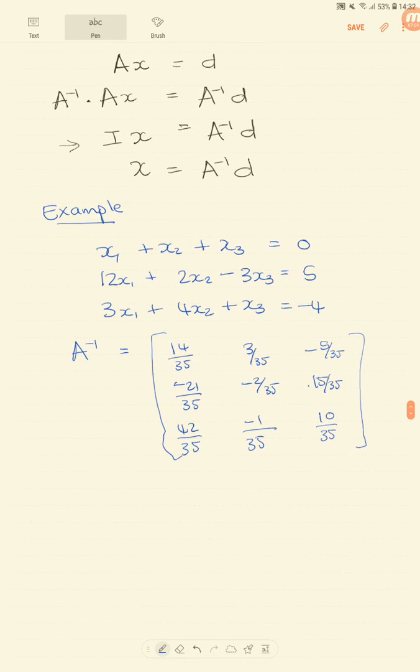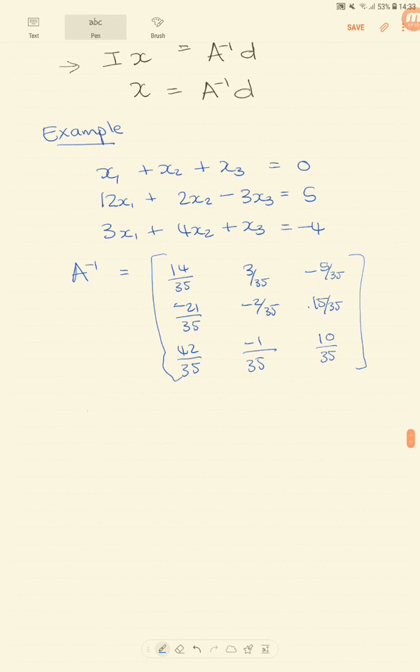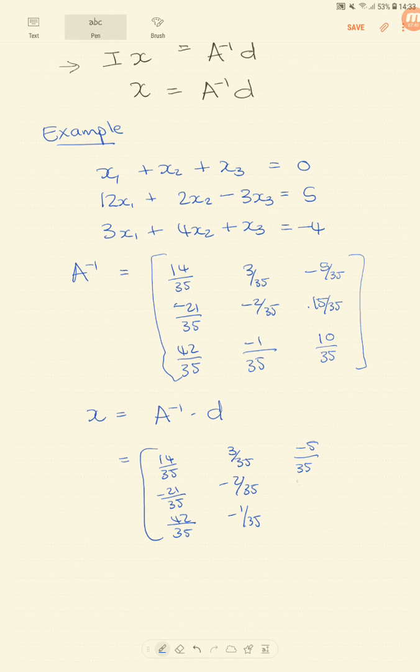If we want to solve this system of equations using the information that we have, we know that x is equal to the inverse of A times D. So you are given the inverse of A. In chapter 5, we cover how we get this inverse. Can you already note that all the denominators of the inverse are the same? Remember that for chapter 5.